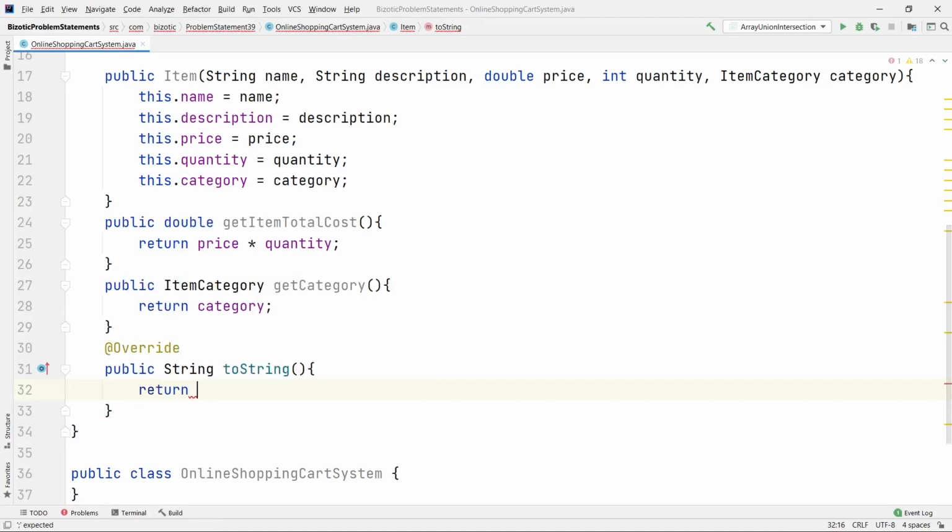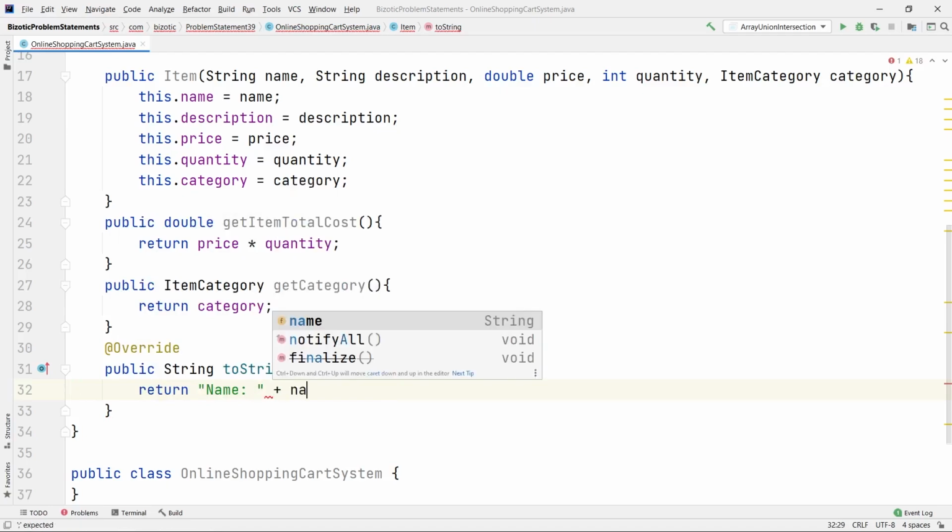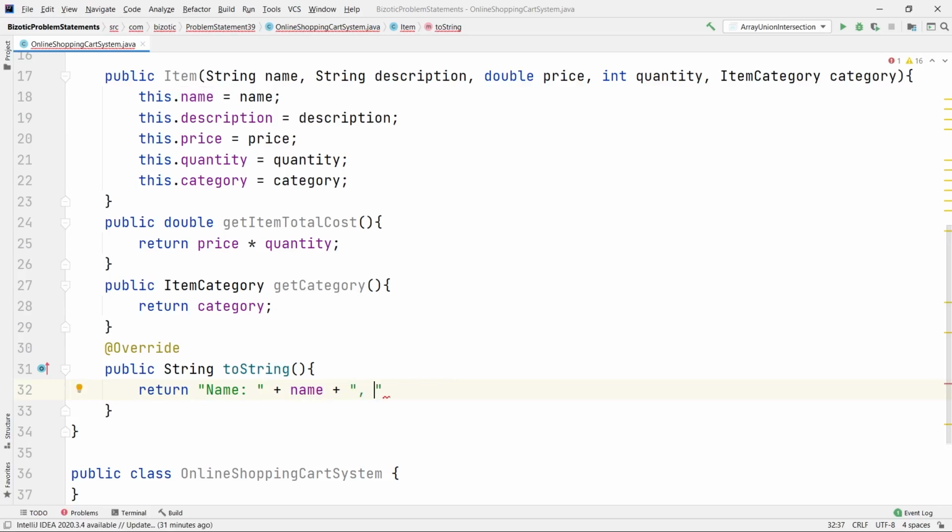I'll just say return name, the name of the item, plus a comma, and then I'll say description plus description plus a comma here, and then I will say price, and the price will be in dollars, so I will write the dollar symbol, and then I will say plus price.